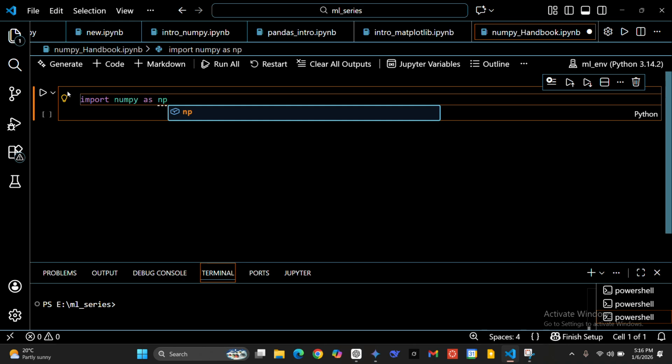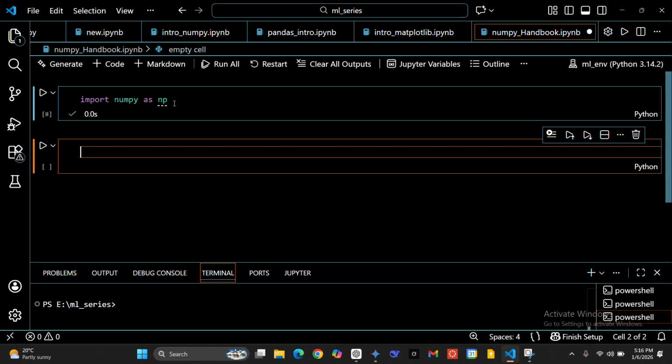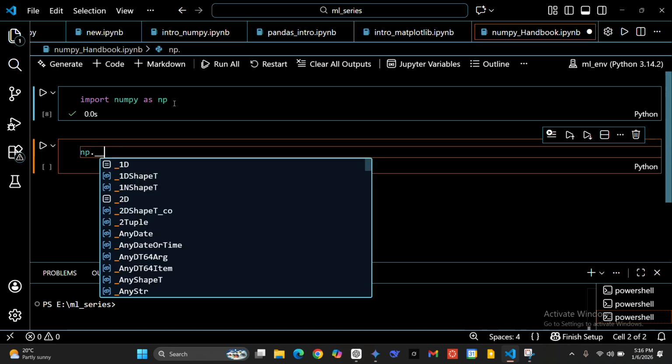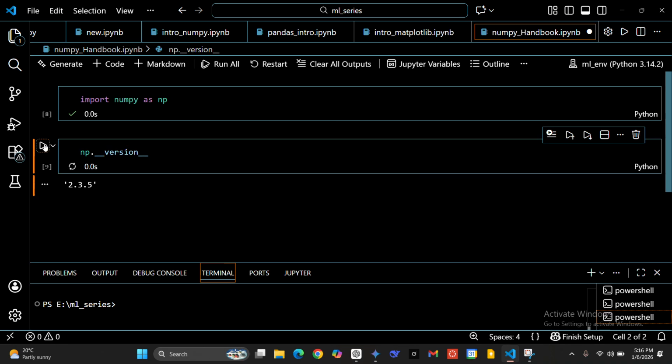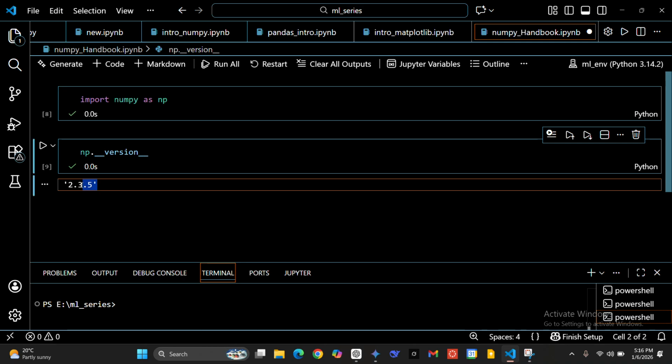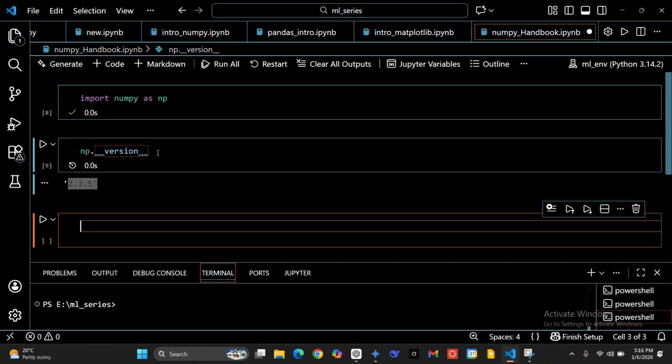We can execute this cell, and it's fine. Then we check the version of NumPy with np.__version__. This version shows 2.3.5.